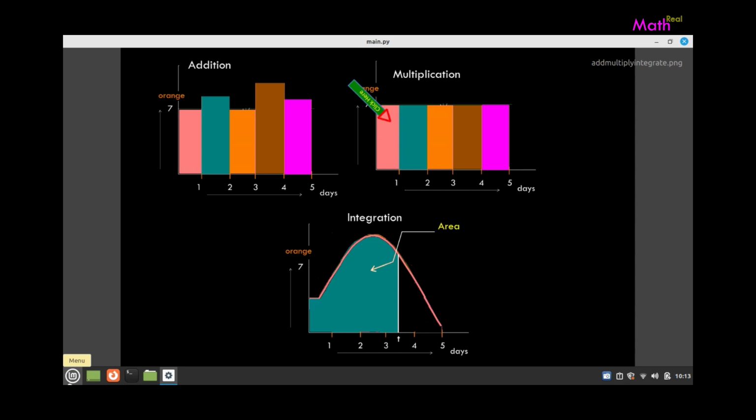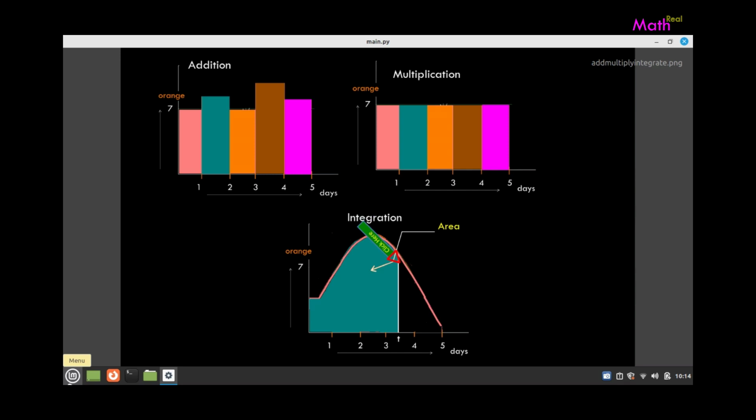If we see closely, this is a rectangle. So 7 oranges collected during 5 times, 7 into 5, leads to the area of the rectangle also. Integration comes into the picture when it is not smooth, like this is a sine wave. From here to here it is straightforward, and then it is a sine wave. If you want the total addition, how much is collected up to time t, t can be anything, t can be a fraction also.